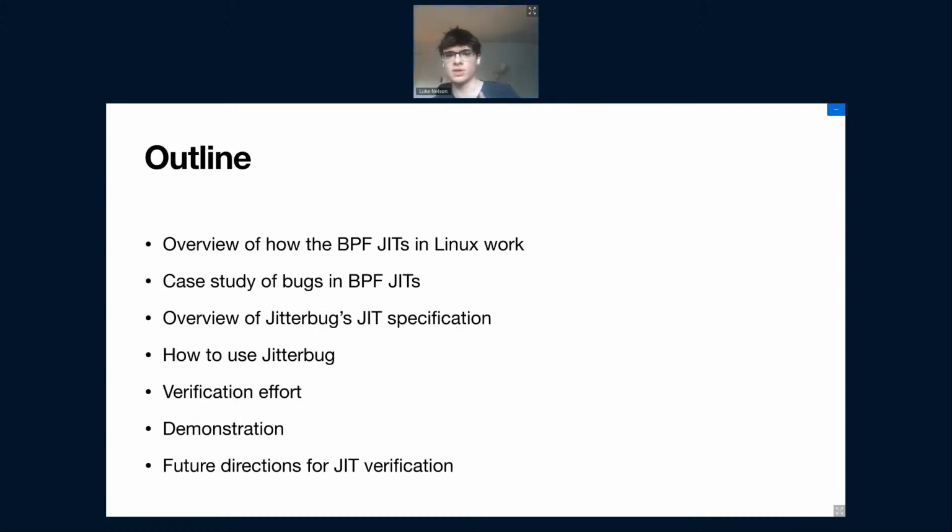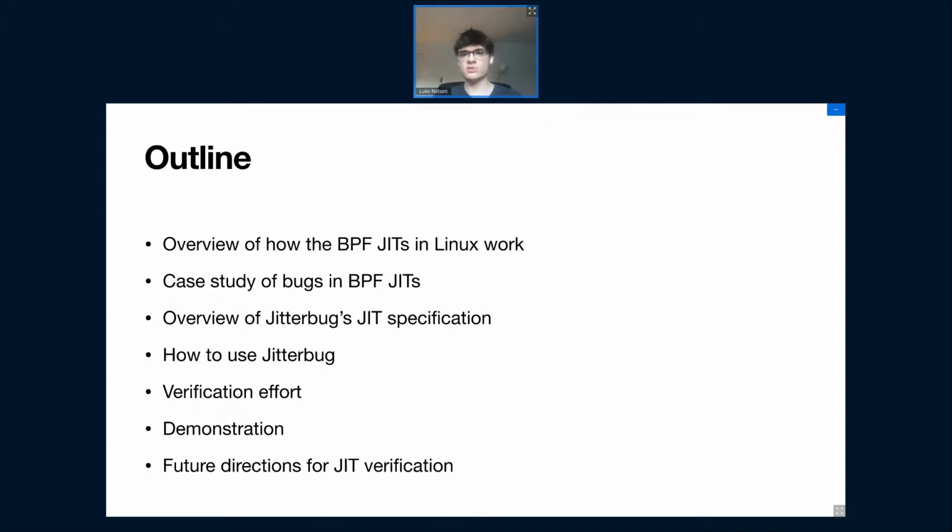Now I'll give you a brief outline of the rest of the things that I'm going to talk about in this talk. First, I'll give an overview of how you should think about how the BPF JITs in Linux work. Then I'll talk about a case study of bugs that we've seen in BPF JITs in the past, and an example of some bugs that Jitterbug has found. Then I'll talk about Jitterbug's JIT specification and how it rules out the types of bugs that we studied in the case study.